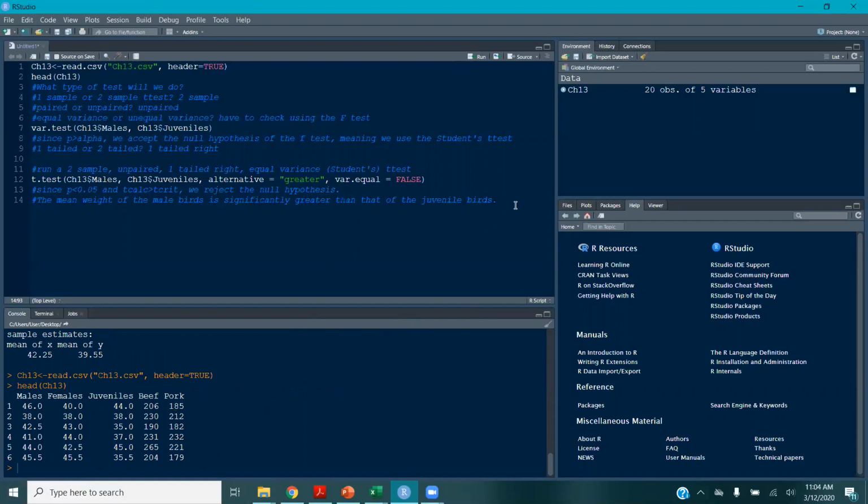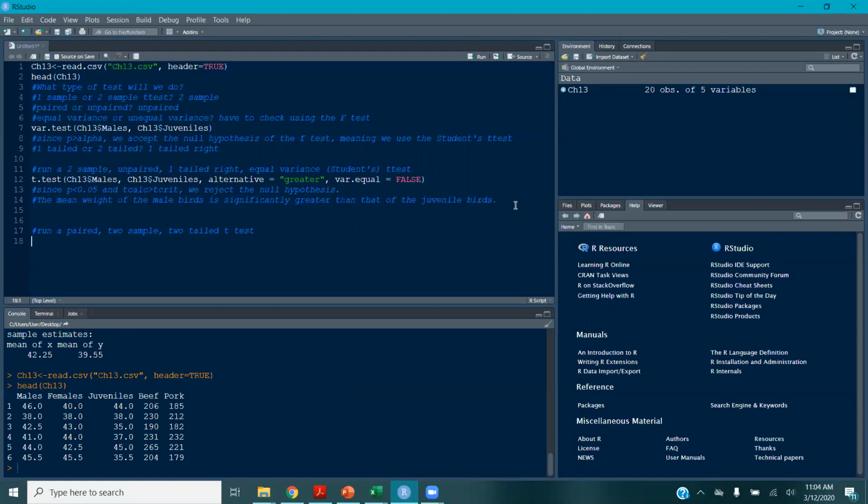Coming down here to the bottom of the script, I'm going to enter down a couple of lines to space these problems out. And we are going to run a paired two-sample, two-tailed t-test. Remember, for paired or unpaired, the paired test, we do not need to run a pre-test f-test.